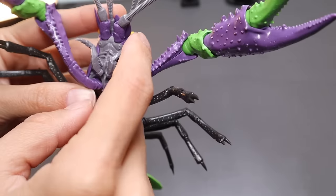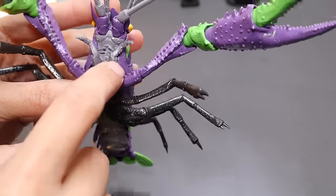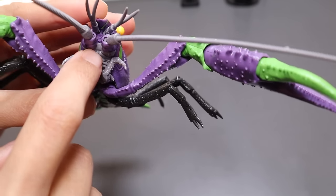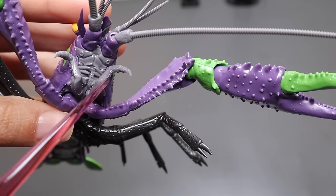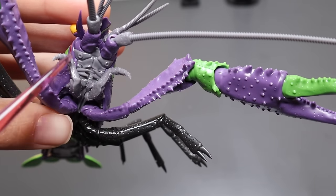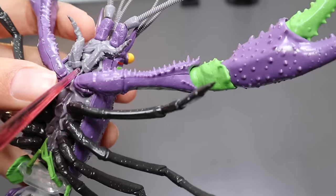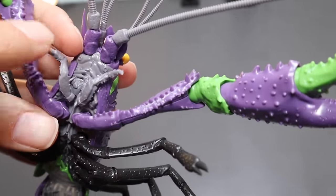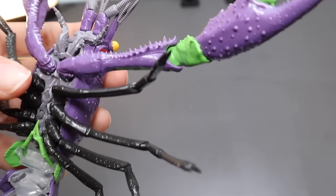Now, for in here, these are individually articulated as well. However, there is no articulation here at the second point of the appendage. I'm honestly not sure what these are called, but you know what I'm saying? Like right here, there's no joint. And up here, there's no joint. So it's a fixed position. You only have articulation down in here. And so you can move them all around, swivel them, put them in whatever direction you like. But they kind of are supposed to be looking like this.